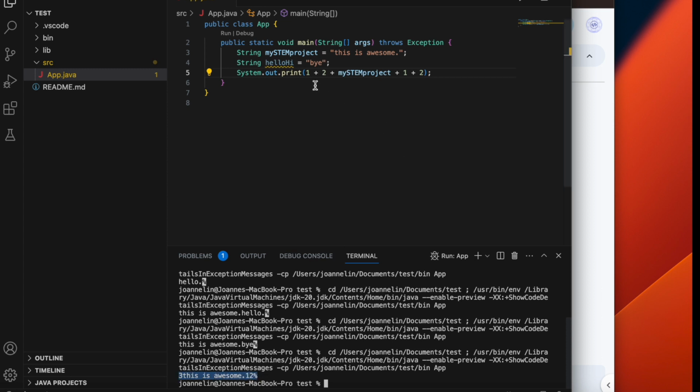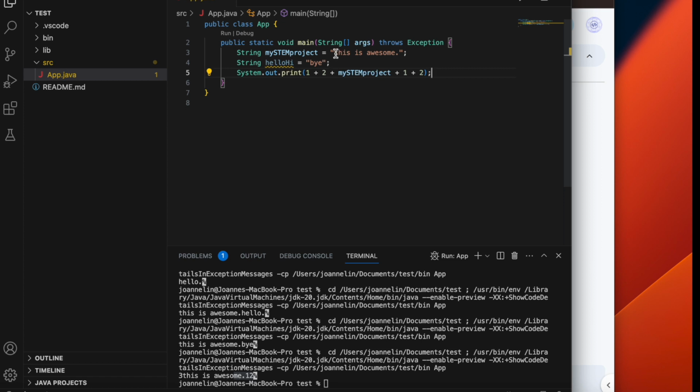Why does that happen? Because I wrote 1 plus 2 and then 1 plus 2. Shouldn't it be 3, "this is awesome", and another 3? Well, in Java, once you type out 1 plus 2 before a string variable, it'll add them together like normal integers do. But after you input a string variable, the integers after that will come out as strings as well. So that's why they're typed out individually as 1, 2. Now that's all concatenation really has to cover, so now we can move on to substring. So substring is where you'll take out a part of a string.